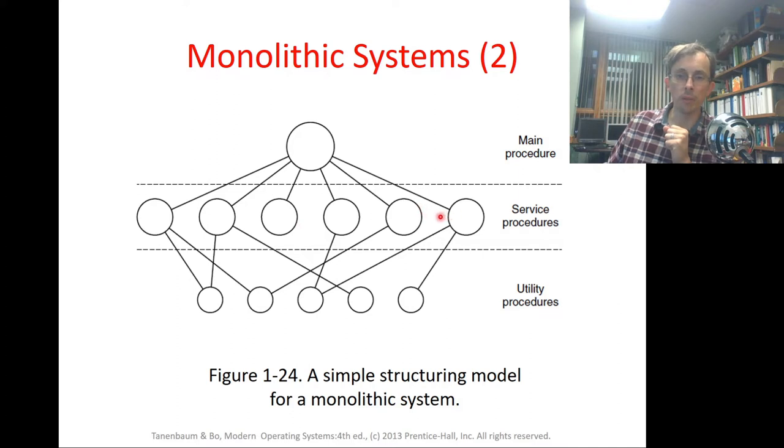But even here, we do see some structure. Parameters are placed in well-defined places on a stack somewhere, and then trap instructions are used to switch modes. So a main program invokes various service procedures, which carry out system calls, and they may utilize various utility procedures to help assist with those calls. And you can still have loadable extensions for shared libraries and drivers. Nothing says you can't load them at the time a given process needs it, or as the kernel's running, it can utilize a shared library or driver as needed. This is basically Windows, more or less, at least based on the author's claim at the time. I have not reviewed any leaked source code dumps of Windows that have occurred within the last year that I've heard about, so I don't know if this is really the case. I haven't read any advanced analysis on this, but it's out there anyway.